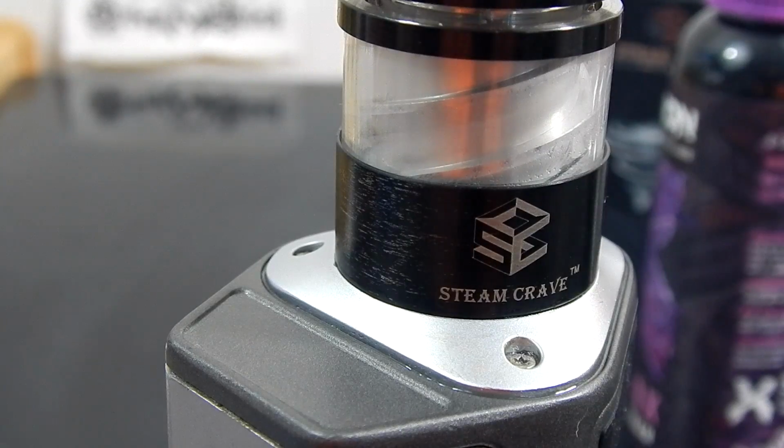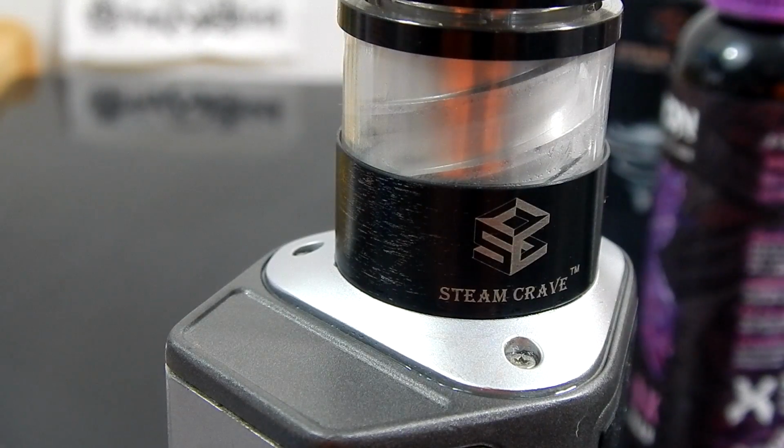But price comes into effect there. The Hadley is expensive and this one is not. So if you're looking for a cheaper kind of flavor RDA, it's a good choice. Or if you like that restricted lung feel, a lot of people really like restricted lung hits or mouth to lung. I don't think that I would try mouth to lung with the build that I have on here, but you could definitely do a smaller kind of build and get away with it on here.